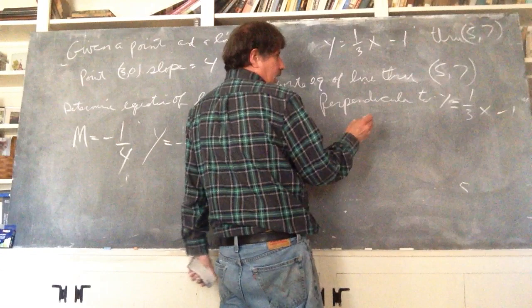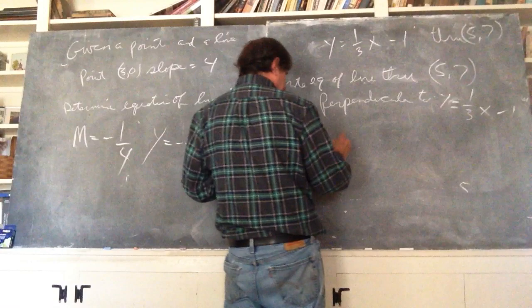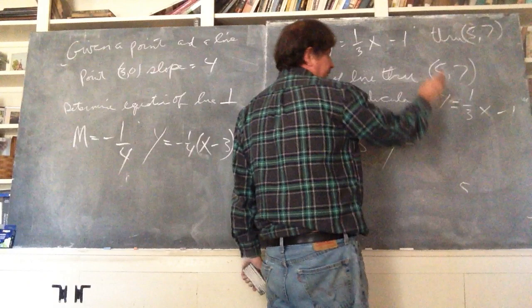So that's the direction. All we want is an equation of a line. The slope of this line is going to be, let's see, one-third opposite reciprocals. Slope is negative three.